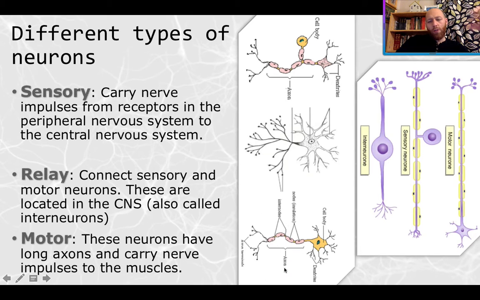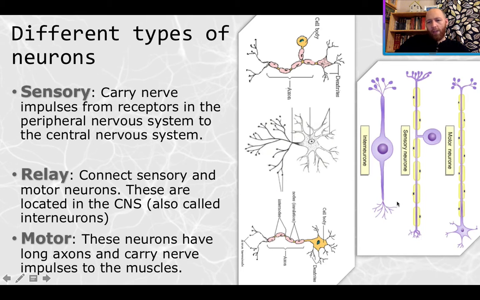So a motor neuron is very similar to the one that we looked at the beginning. It has a long axon and the cell body at one end. Sensory neurons tend to be a little different. They'll have a cell body in the middle, essentially, and a long axon that spans across it. And then relay neurons tend to be shorter and dumpier, at least they look that way in diagrams, with quite a large soma and lots of dendrites, but not a particularly long axon.